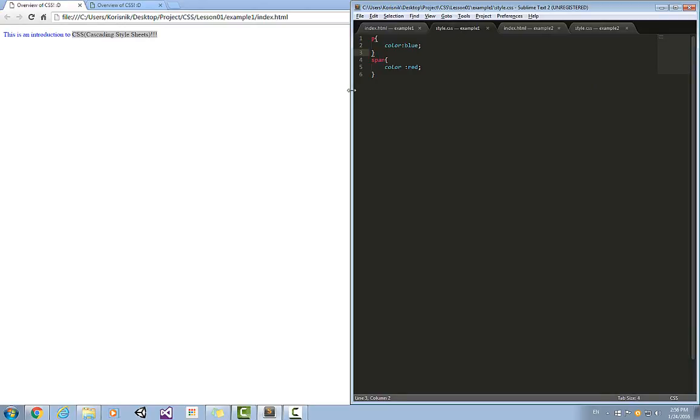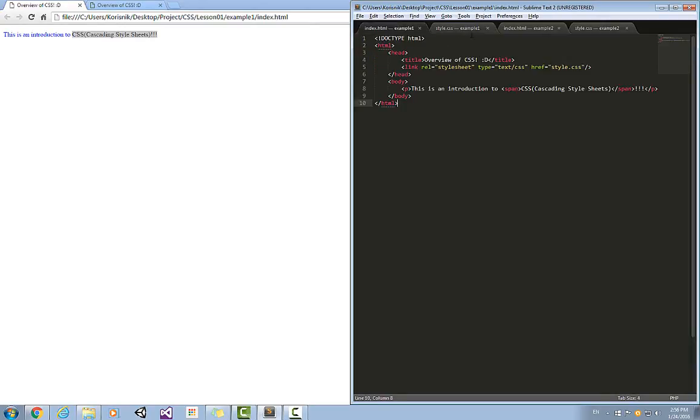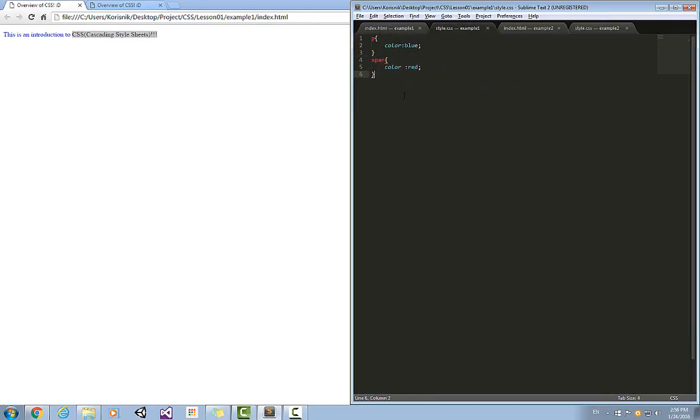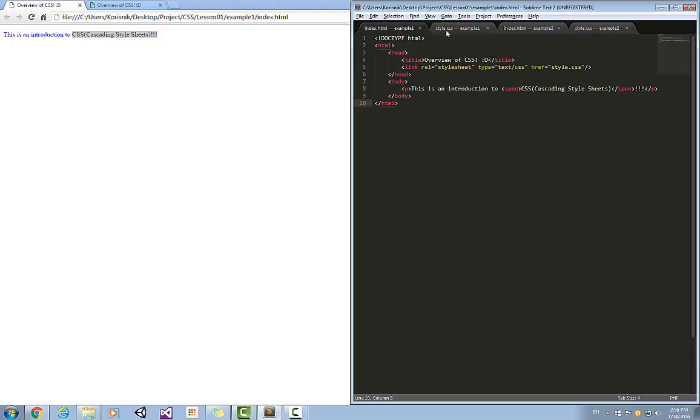And in the style.css, which is a separate file where we will be writing our CSS, it has different syntax and different rules than HTML, and it's linked to our HTML file via this link right here. Don't worry about learning any of this stuff now. I'm just trying to explain how it works and how our project files will be set up.